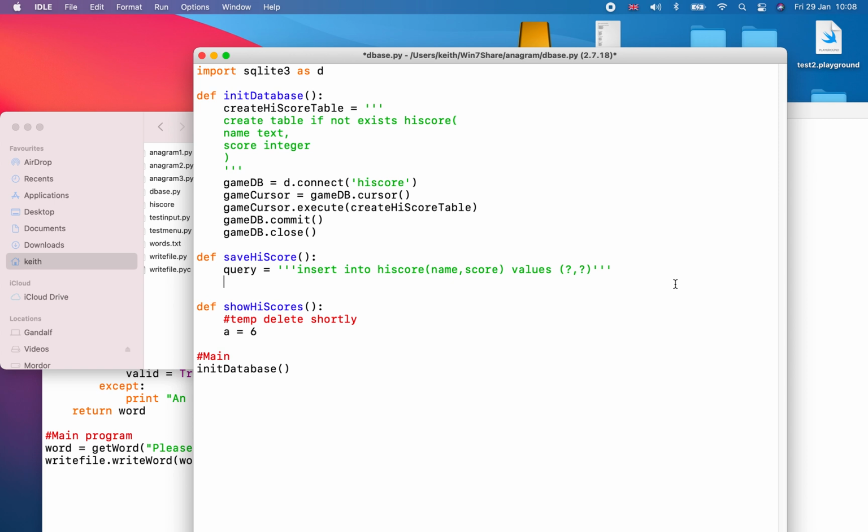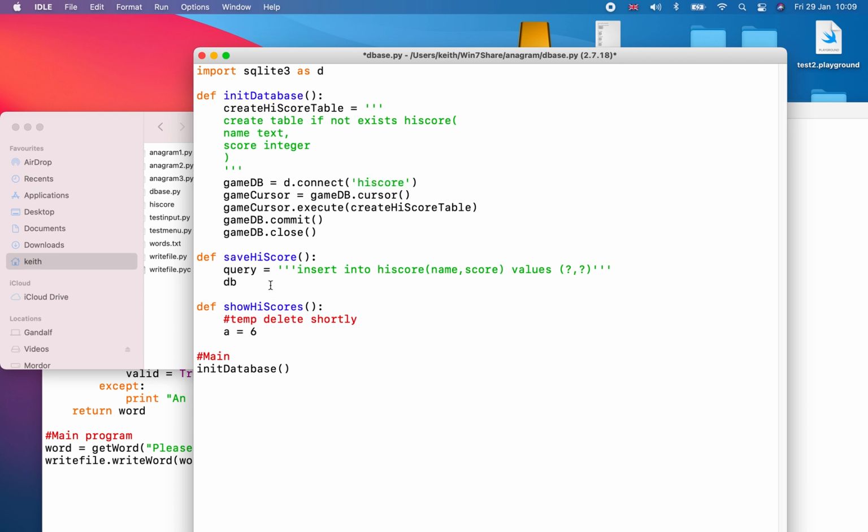Right, so let's set up a variable pretty much like this, GameDB, where we connected to the high score table. Let's just call it DB for database, and I'm going to connect to the high score table. In fact, because I've already written that line of code, I'm going to copy it.